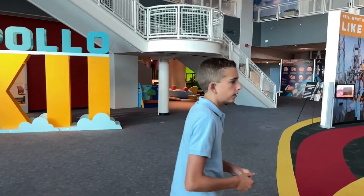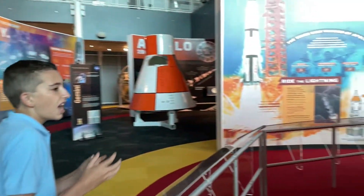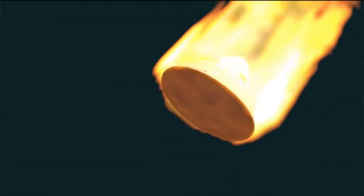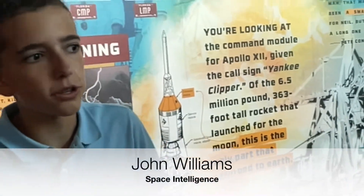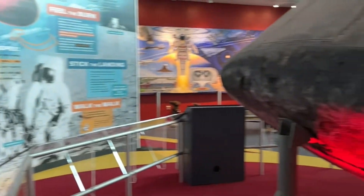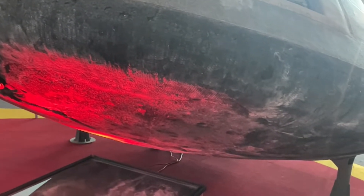If we come over here, you can see how black and charred it is from reentry. It might also look a little more worn — if you look underneath and even in the mirror, you can see that there are chunks missing. Those missing chunks are actually from people ripping them off when these capsules were on display. Right after the Apollo missions, the capsules were just loaned to museums, and they didn't put a barrier between the public and the capsule — they put it out in the open. People were even allowed to get inside the capsules, and they just ripped parts off. Back then, everything space-related was considered just junk.